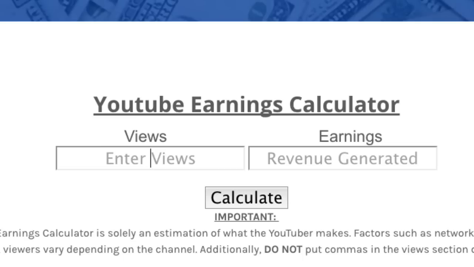This works off of a very similar formula to what I use in my videos. It is a little bit understated — I used around a $2.50 to $3 CPM, so it is a little under what you could potentially earn. As I showed in my other video, I have an average of around $4.12 CPM. These numbers are just an estimate of what you could potentially earn. For smaller channels this is probably more accurate, but as you grow to 5,000, 10,000 or more subscribers, this number will probably be a low ball. Let me give you guys an estimate of what 100,000 views would get you in a month.